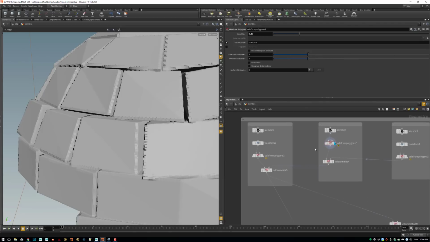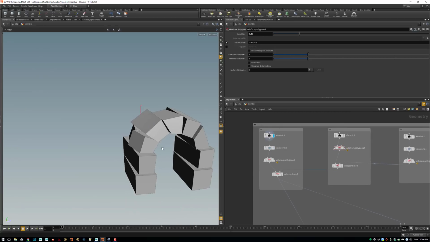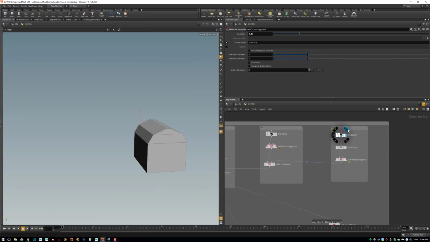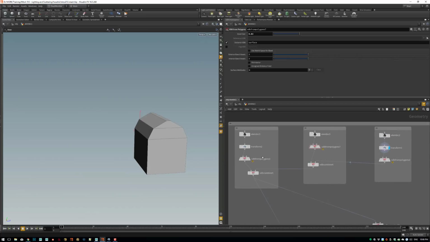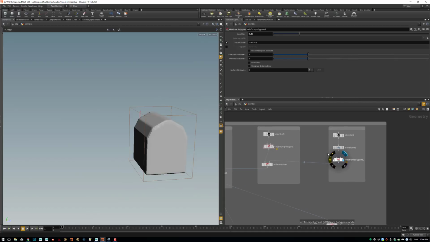And I did that for all three things. So for this guy as well. But I first scaled this one. So I moved it, scaled it a bit, made it bigger, and I copied the same transform to the door, to the Boolean object as well. So this is the same transform. And then again, I converted them to VDBs, same here.